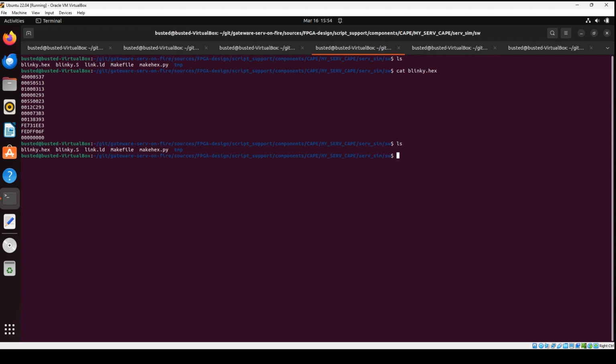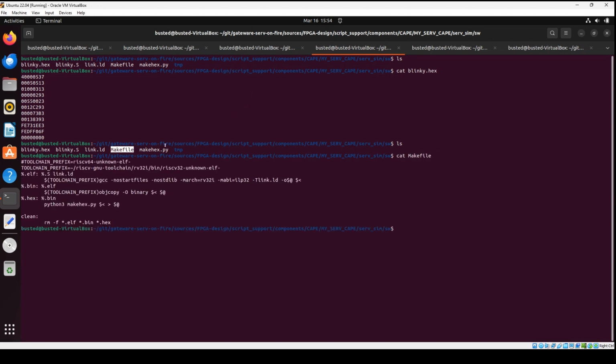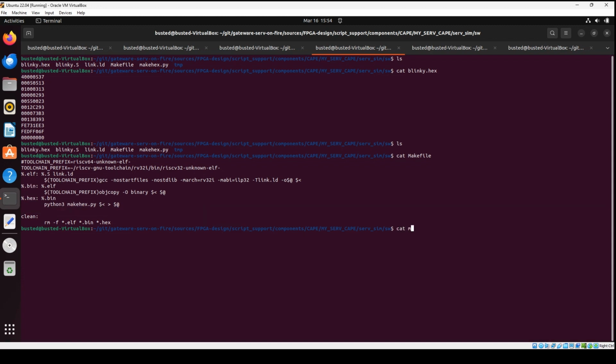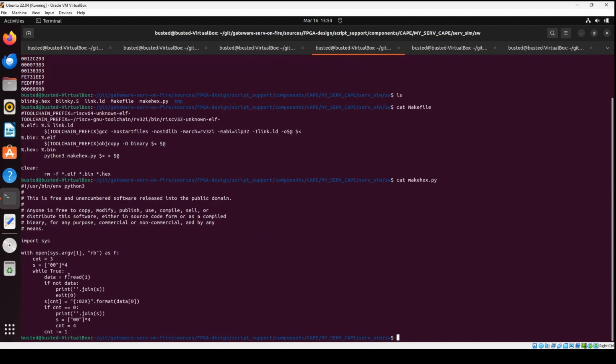Anyway, going back to here, he had a little bit of an answer to how I do it, in that he's got this make file. In that make file, you can see that he runs GCC on the assembly language code, which is the .s file, and that produces an ELF file. That ELF file you can convert into a bin file, which you can then convert into a hex file with this script. You can just take a look at this script. This is a script that came right out of the SERV area, and it's pretty straightforward to just convert binary to hex, ASCII hex.